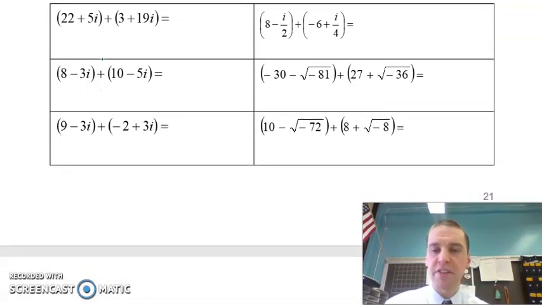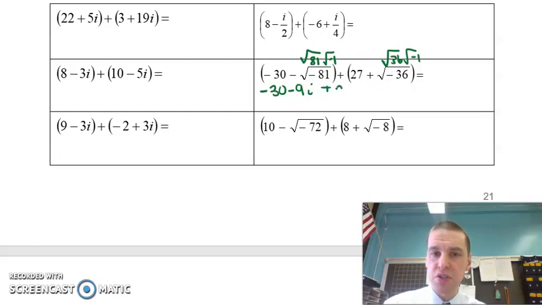I'm going to look at the more difficult ones here. You guys can practice the other ones by all means, but we're going to look at the more difficult ones here. From last class, if you remember, we can split up the square root of -81 as the square root of -1 and the square root of 81. Same thing here, square root of 36, square root of -1. I can now rewrite this. Square root of 81 is 9. Square root of -1 is i.